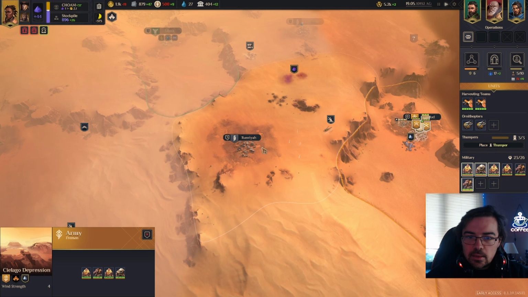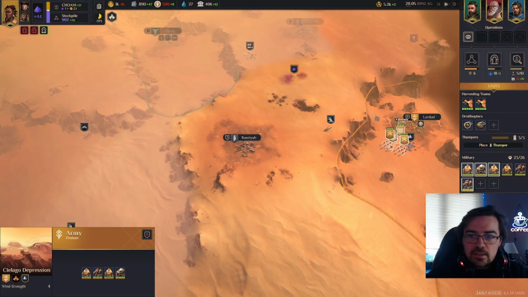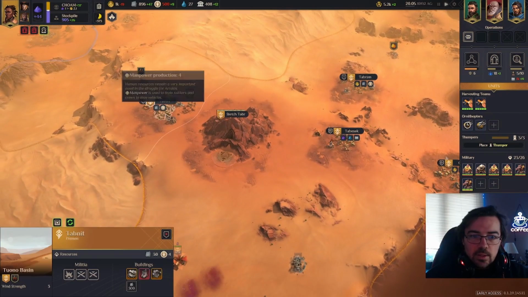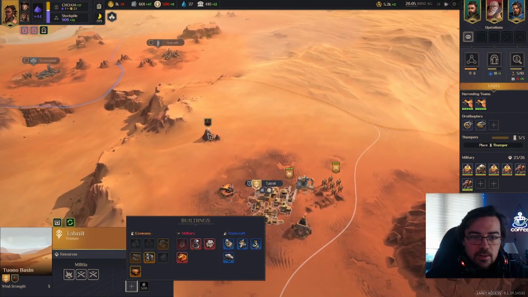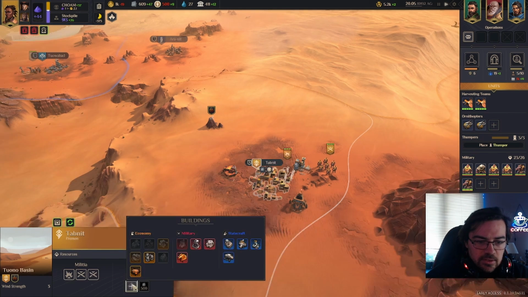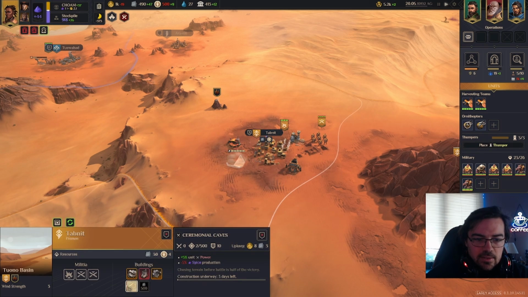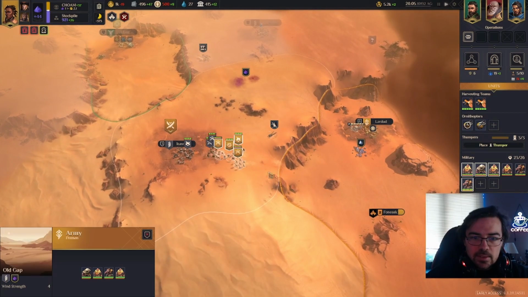Swift as the wind, the sand muffles our steps. Let's go up here, because I can't really do anything against it. The construction costs are down, which is excellent. But this will let us, because I have a mess of... I almost said quickrete. Ceremonial caves. I think this is faction wide. This might be actually faction wide. Lose a little bit of spice, but I have more than enough spice.